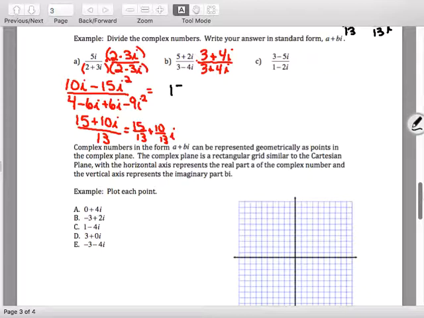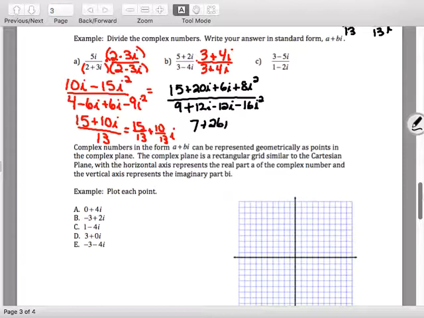All right, so here I'm getting 15 plus 20i plus 6i plus 8i squared. Down in the bottom, I get 9 plus 12i minus 12i minus 16i squared. So this is 15 minus 8, which is 7, plus 26i. 9, this becomes plus 16 is 25. I recommend splitting just because if they reduce, you can catch it easier. Okay, I just find that's a little bit easier.